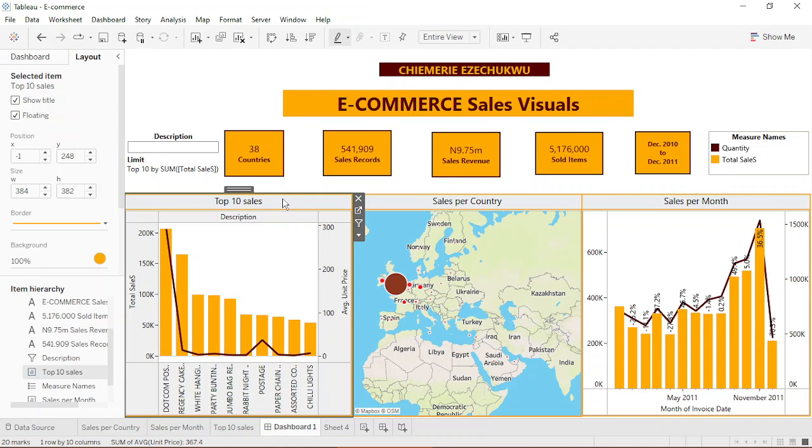But then, considering the one with the second highest sales, the Regency Kickstand 3 tier, we notice the average unit price being so low, and still it had the second highest. So it's like the first and the second are contrasting, in the sense that the first one had a very high average price but the highest sales, and the second one had a very low average price but still high sales. So really, we see that the average price is not usually the problem with these products.